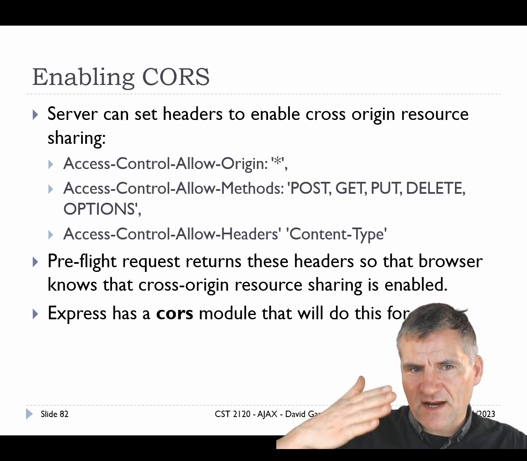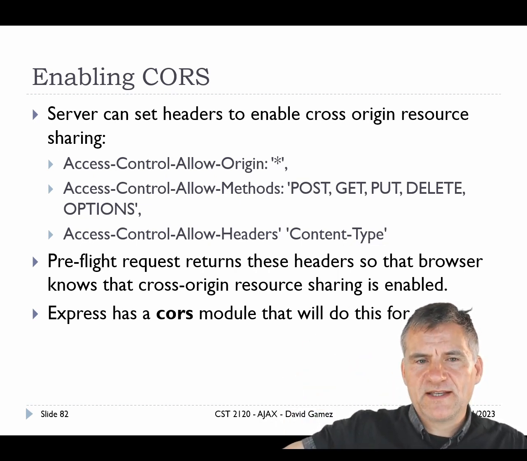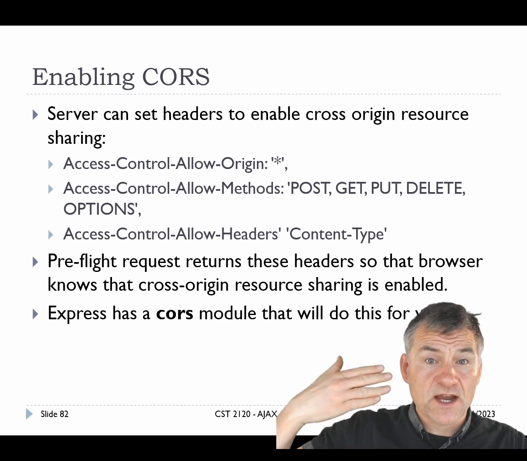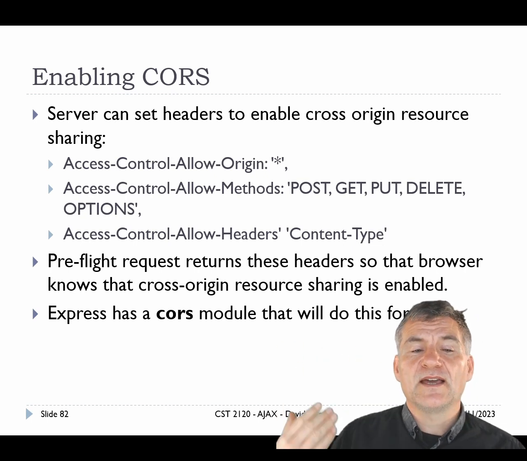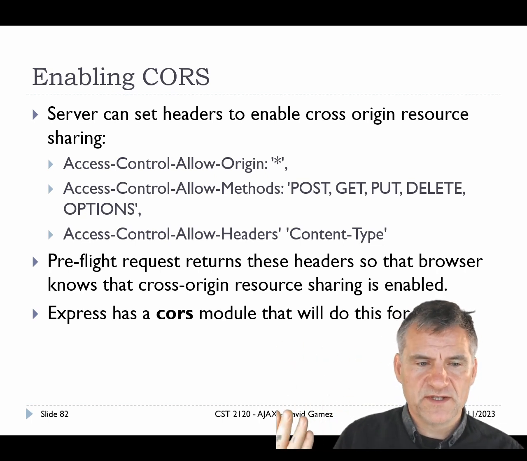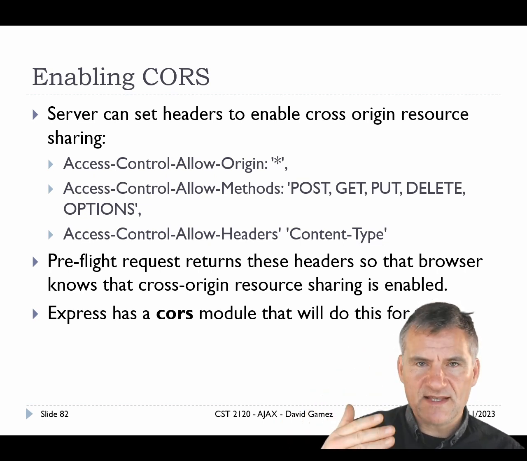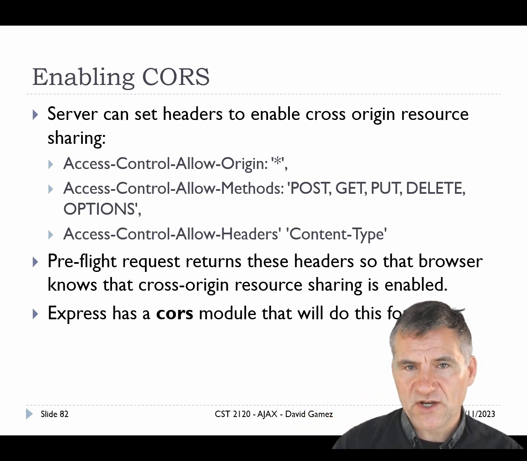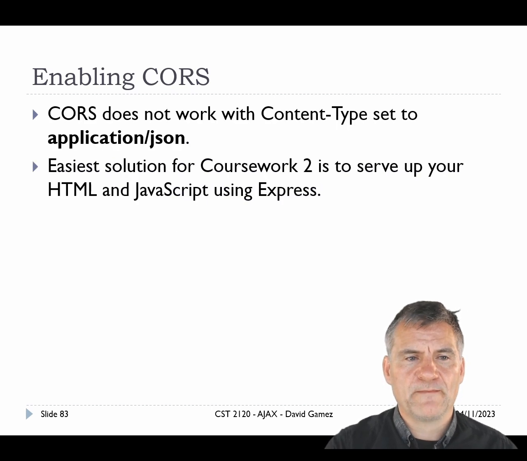And so the idea is that the browser will ping the server with this pre-flight request, get back these headers, then it'll know that it's okay to talk to the web service, and then it'll communicate with the web service using JavaScript, yeah? So you can set these headers manually in Express, or there's actually a CORS module that will do this for you, yeah?